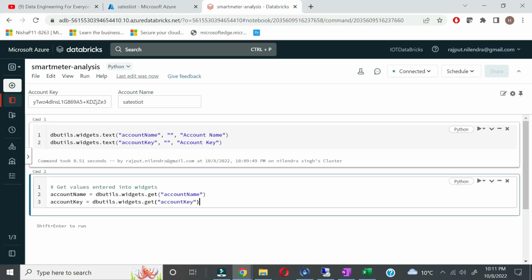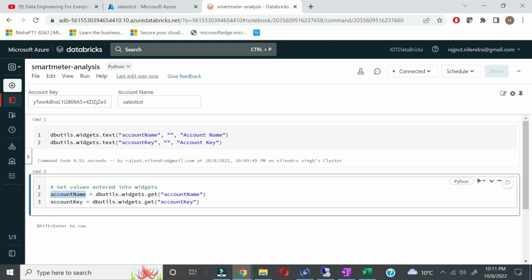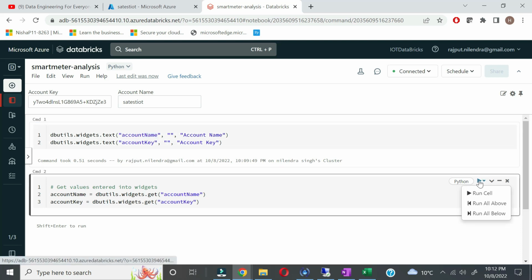To create the widget, you will be using dbutils.widgets.text or dropdown, whatever you want to create, with the name of the variable and the name of the text box. So this is how you need to create it. How to read it? dbutils.widgets.get, and then the variable name of the widget, right? So now let's run it. So this is cool.